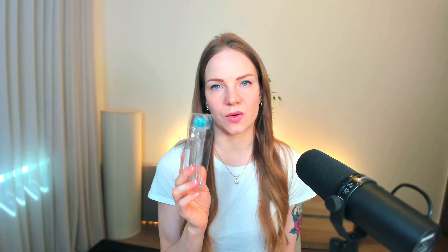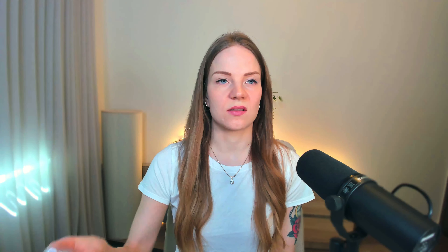After one month, I moved to 0.5mm, which I used once a week for three months. I used it for the whole face except under the eyes, eyelids, corner of the nose, lips, or any thin skin areas — basically just the big areas of the face. After three months, I moved to 0.75mm, which I used for about eight months every three weeks, mainly for the scars — the holes and deep lines on the forehead. If you have very sensitive skin or don't have deep scars, you can just continue with the 0.5mm.